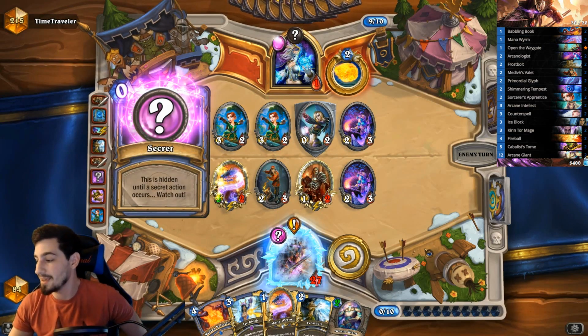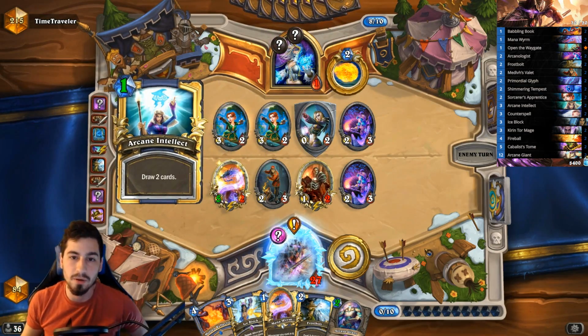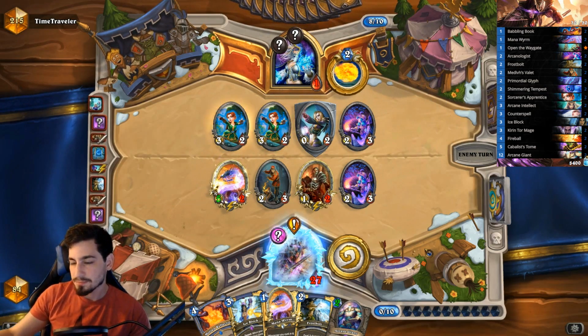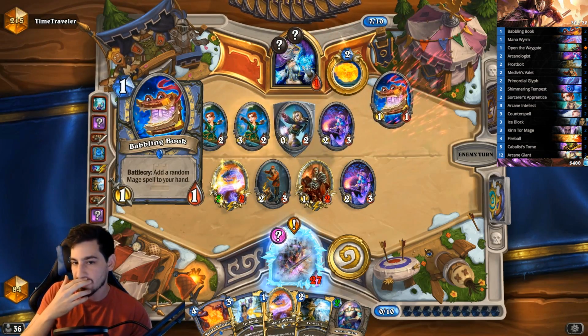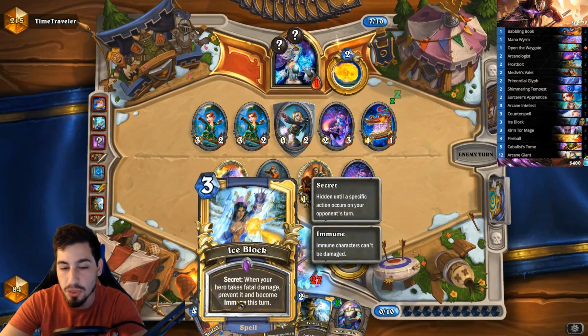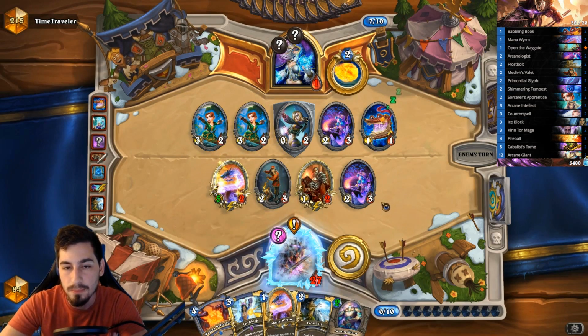This is good. This is a good game. There's probably either an ice barrier or another block. Oh man. He has to pop our block this turn though, and he's not going to be able to do that. So the only way he wins is if he gets a third ice block. He needs a third ice block to win. That's how he makes this comeback here.